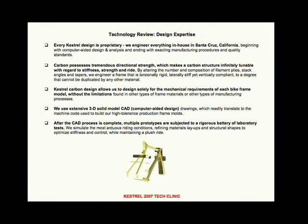So I think I've covered most of these points. We do all the design, all the engineering, in our Santa Cruz offices. The frames are made overseas, like just about everybody is these days. We used to have the factory in Santa Cruz, so unlike most bike companies that go overseas to get carbon, we actually have experience and the engineers who have set up factories not only in the U.S. but in other countries as well. So we can go to those factories and we know how to lay up bikes, and we know how to do the finishing work and all. In fact, from the president of our company, who has set up carbon bike manufacturing factories around the world, and on down.